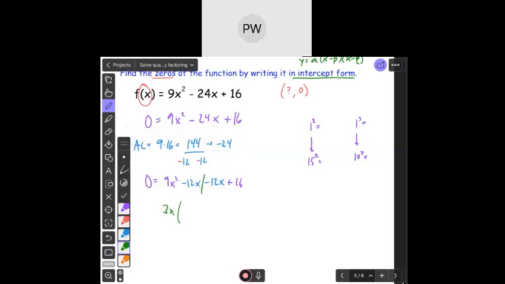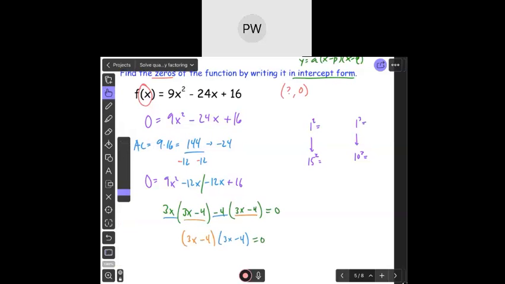Thanks for asking, though. So 3x times 3x would give us 9x squared. And 3x times negative 4 would give us negative 12x. This is negative, so make sure you take out a negative. 4 goes into 12 and 16, so negative 4 times positive 3x. Negative 4 times negative 4. Still equal to 0. I usually like to have my 0 on the right side, but it doesn't matter if you put it on the right or the left. Remember those things inside the parentheses are supposed to be the same? They are. I'm doing good. Those things outside the parentheses, we bring those together. Still equal to 0.